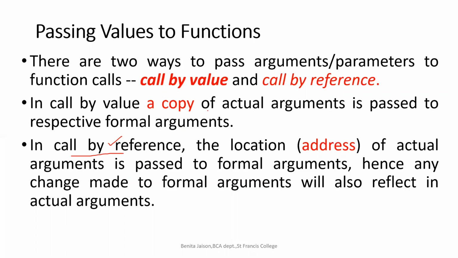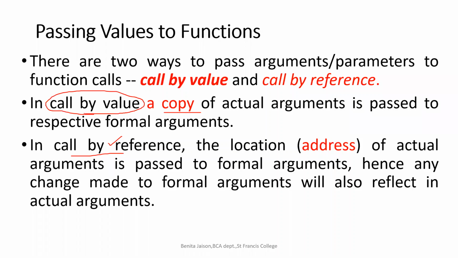But with actual arguments in call by value, there is a duplicate copy. So only the duplicate copy will reflect the changes. The actual copy will remain unaffected. Got it? So when we call a function, it goes away from the main, right? The actual arguments we are using are made into a local copy, and the changes are made in that local copy when we make a call by value.